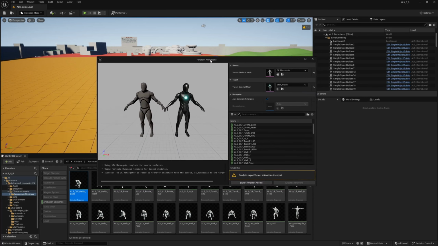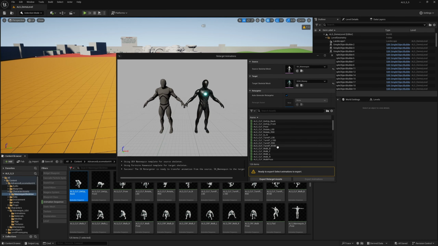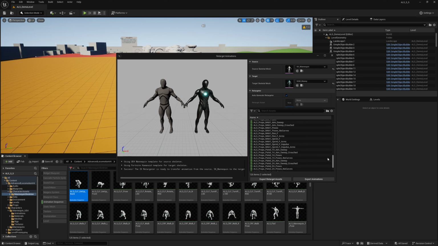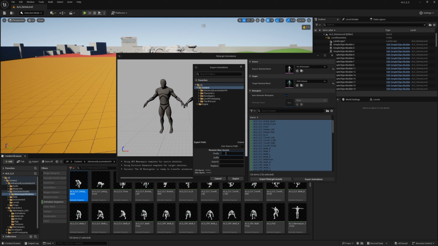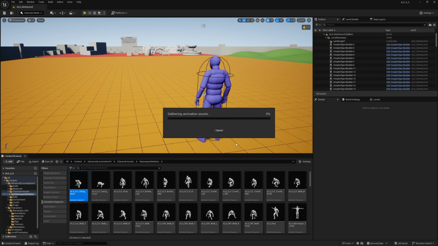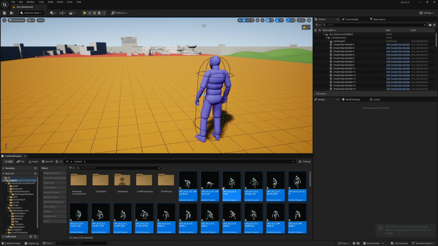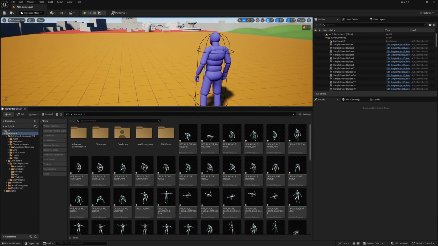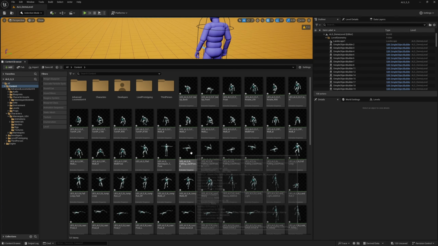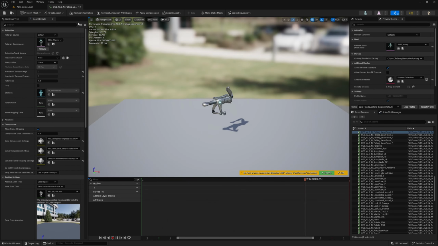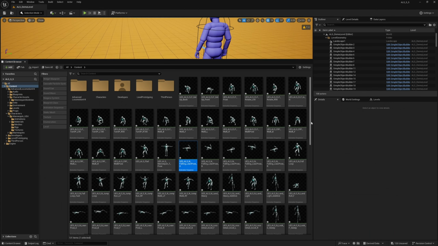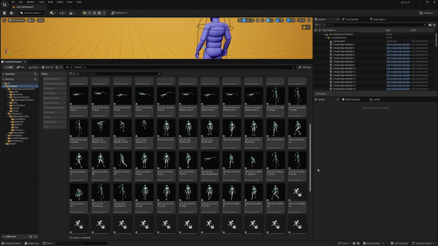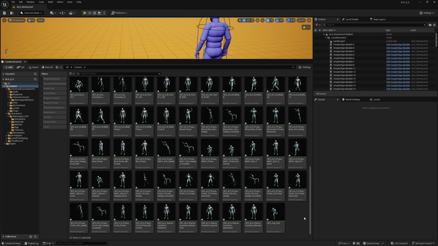And once again, this will sometimes be pushed to the back, so you might have to Alt Tab to bring it back up. And I am going to select all of these animations. I'm going to press Control A, export animations, give it the prefix UE5 underscore, and hit export. And then leave this as default, hit export. And you will immediately notice that some of these animation assets look totally whack. These are mostly pose assets, and this is not usable, but all of the normal crouching, walking, turning in place animations are all still perfectly usable.